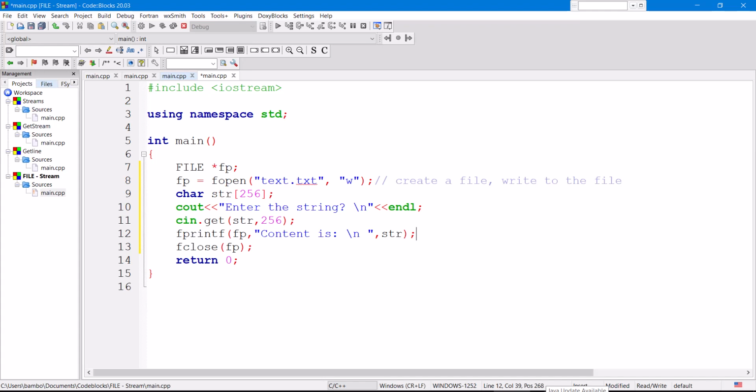So if we've done this properly, if we run our project, we should be able to get a string. When we get that string, we pass that string to a file, which will then type out whatever has been input onto our screen, but into a text file.